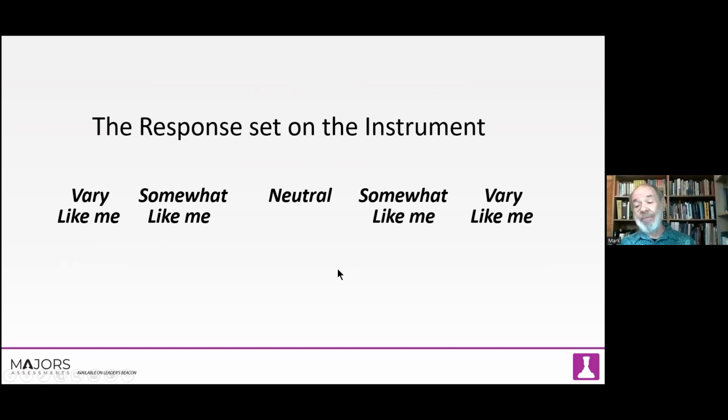Response set on my instrument, for those of you who have not seen it, is I have a neutral in the middle, which is not scored. And unlike other instruments, one of the unique things is it looks like I have a Likert scale, but it's actually two separate scales. Now, if you respond to an item on the left, somewhat like me would be one, very like me would be two, but in the other direction, if you respond from neutral to somewhat or very on the other side, the item is completely omitted. It's not there. That keeps you from developing a lot of measurement error. And I found in my research work that a lot of instruments just make hypotheses that they do not test about the other side of the Likert.